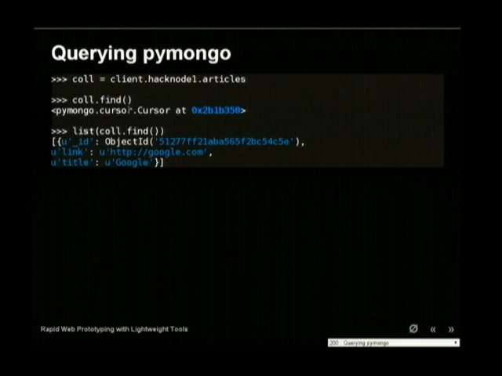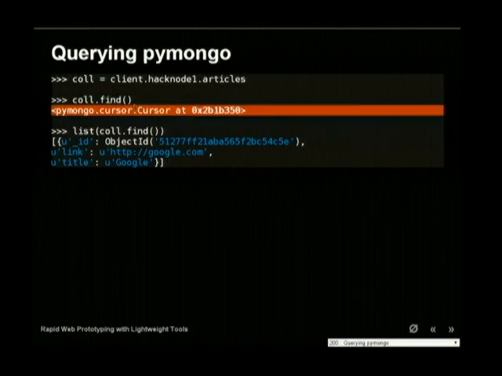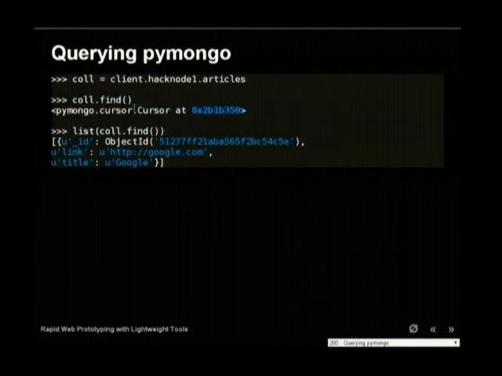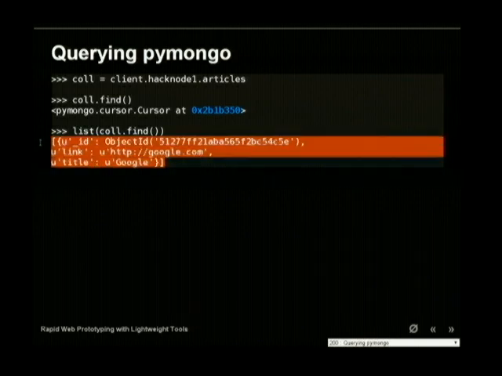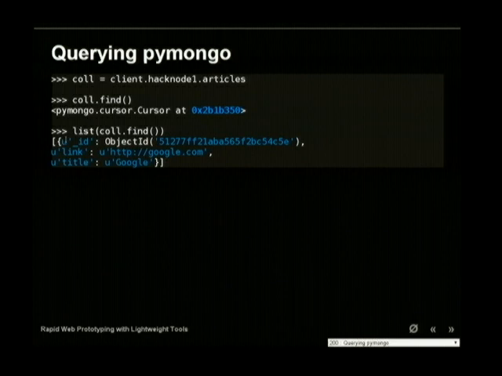Querying with PyMongo is pretty straightforward. You grab a collection, and then you call collection.find. And just like you would with a SQL library, you get a cursor at that point. So it's sort of like a lazily evaluated pointer on your data. And if you then convert that pointer into a list by calling list(collection.find), it's actually going to go and fetch all the data from the database and return it in a pretty simple format. As you can see here, it's just a list of dictionaries, right? So that's what the PyMongo driver does. It just converts the data in the database into dictionaries on the Python side.